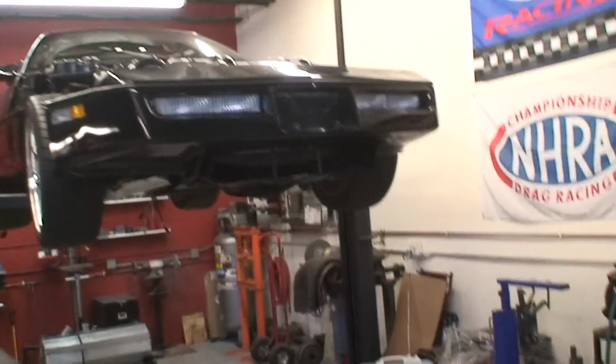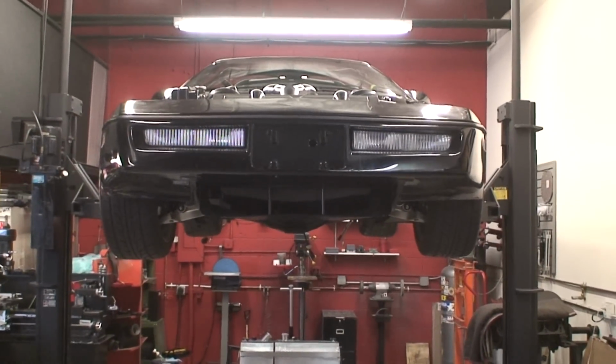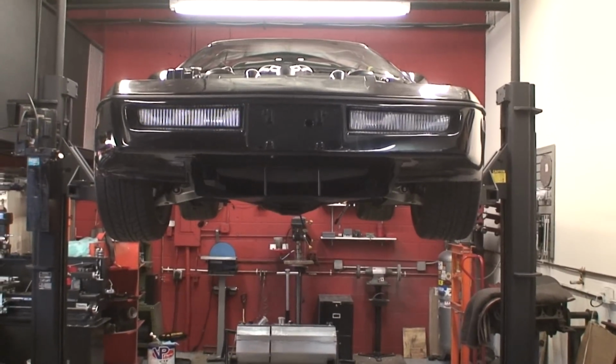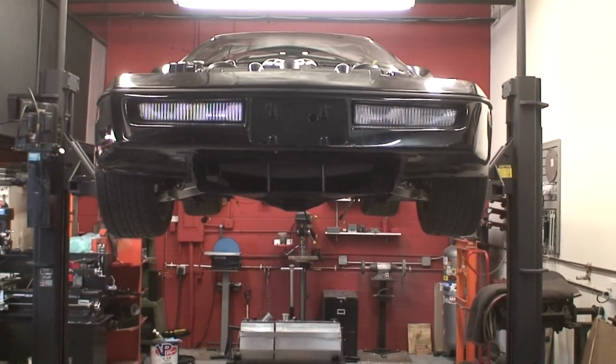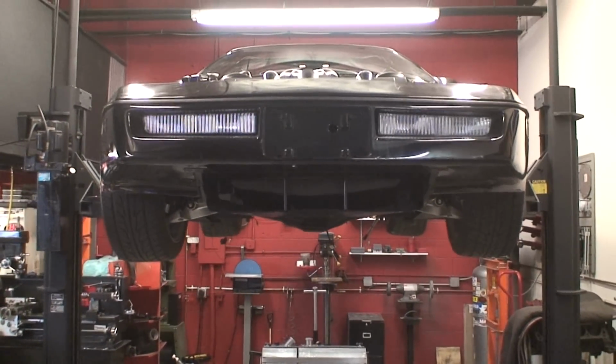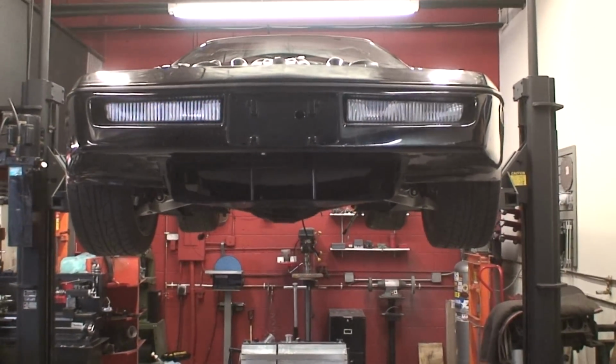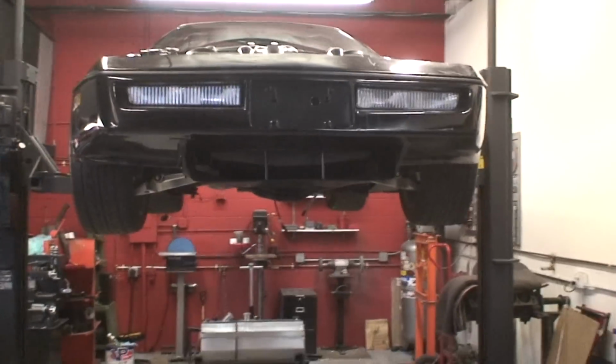You can see from the front here we ended up making this air scoop, and we did that for multiple reasons. One is to force air into the radiator, but also to force cold air into the intercooler itself. So it's got this huge mouth that's just feeding air, and it's all kind of blocked off in the back there. It's kind of a little crazy looking.